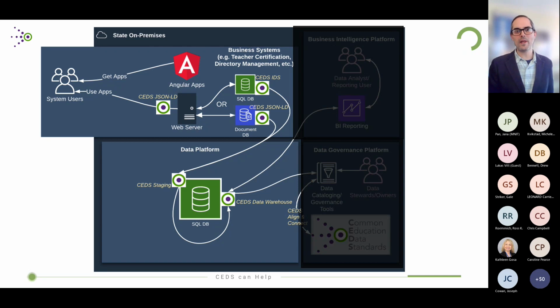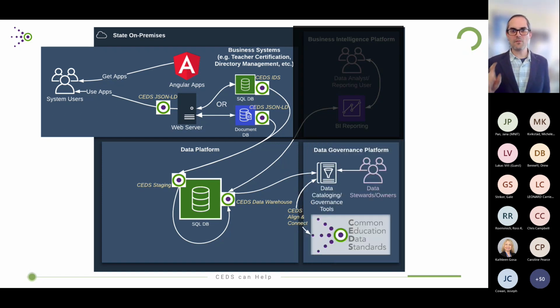It's a low barrier way to move data in, make sure it's valid and ready for reporting. And then once you have it in staging, you can move that data directly into your warehouse. Once it's in the warehouse, you are then able to do all of your reporting and analytics directly off of that.